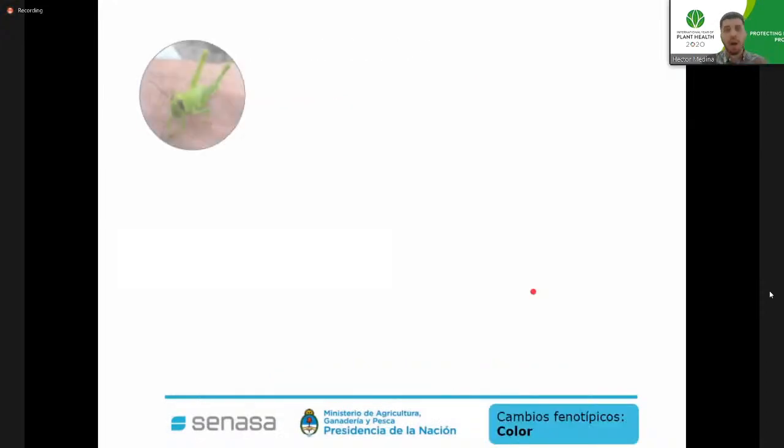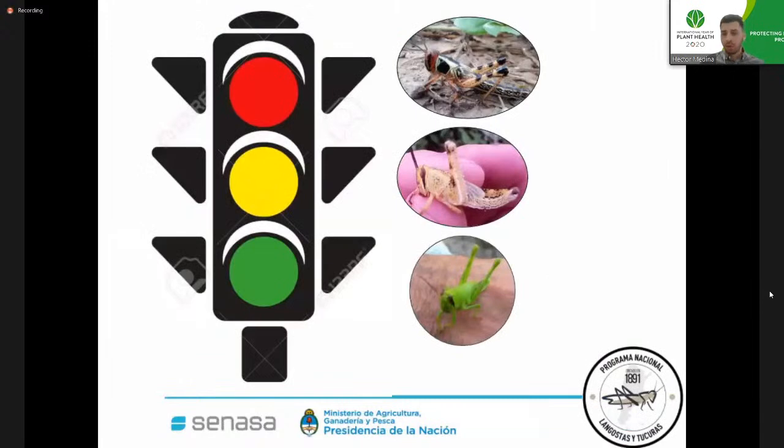Why am I mentioning this? Because for us, we also think that a traffic light is a good way of showing how dangerous the state is. So if the locust is in a solitary phase and you have constant surveillance, you don't have to do much more than carry out a control. If the populations are solitary, the populations are low.